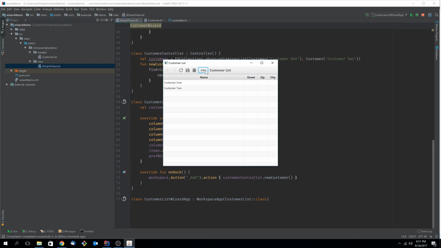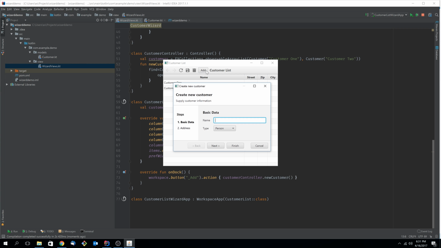So let's talk about the functionality of the wizard. Whenever I hit next, a function called onSave in each view, well, in the view that's currently active, will be called. After that, it will investigate the completed property of the wizard page, and if the completed property is true, it will navigate to the next page. And by default, the completed property is always true, so we have to do something about that if we don't want to let the customer navigate to the next page unless we have all we need from the current page.